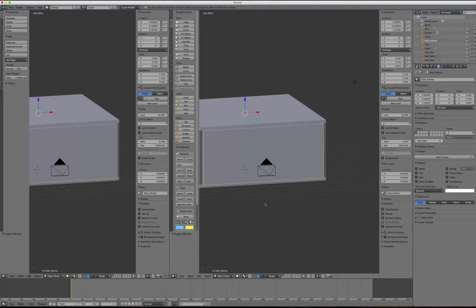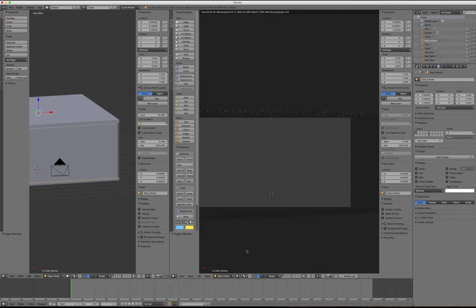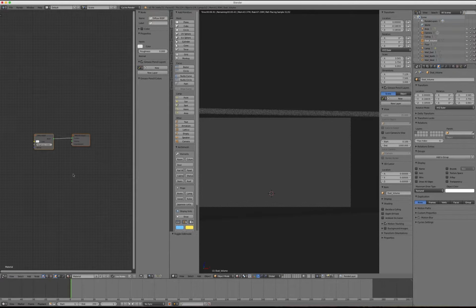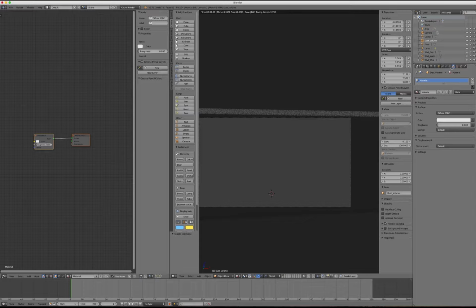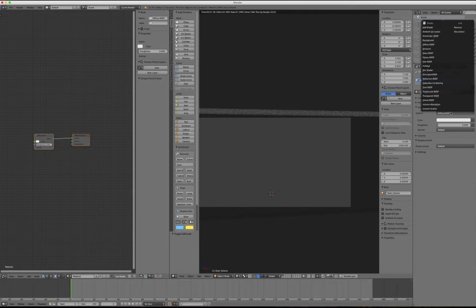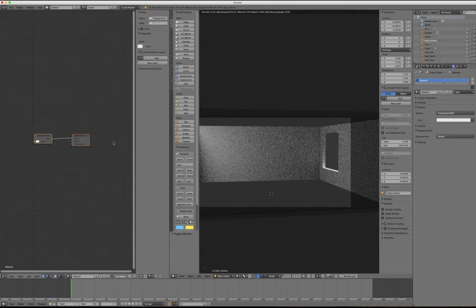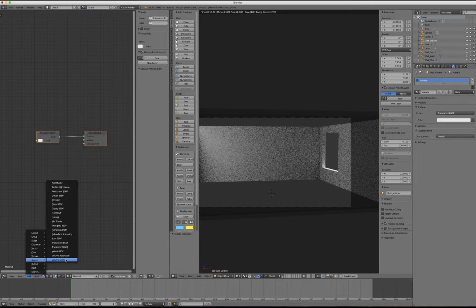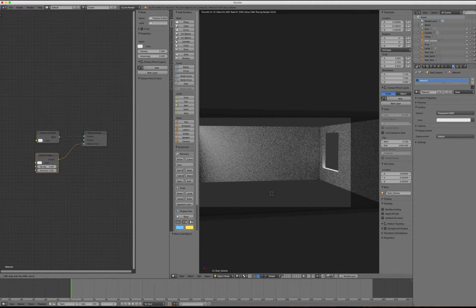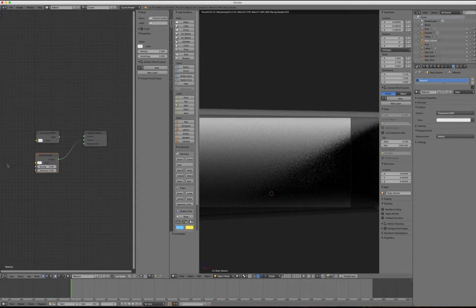So I'm going to split out my view, go into a rendered view in our camera here, and in this window we'll change that to a node editor. Underneath our material, instead of a diffuse shader, we're going to change that to transparent. And that allows us to see the room again. Now we need a volumetric shader, so I'm going to add shader volume scatter and plug that into the volume portion here, and you can see that that's pretty thick.